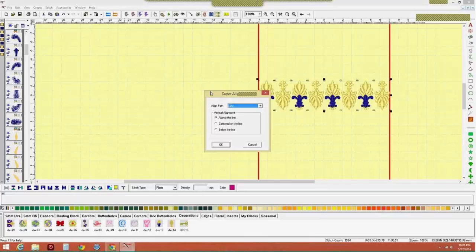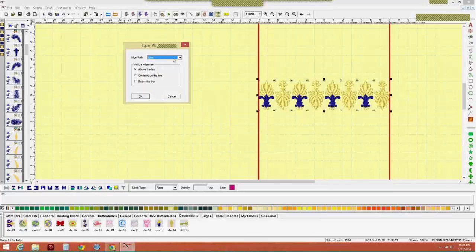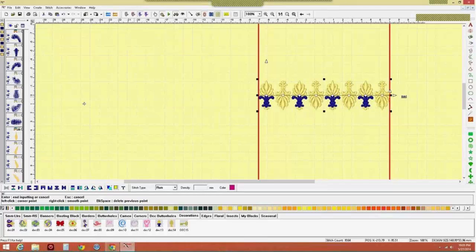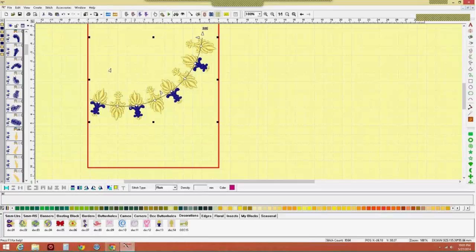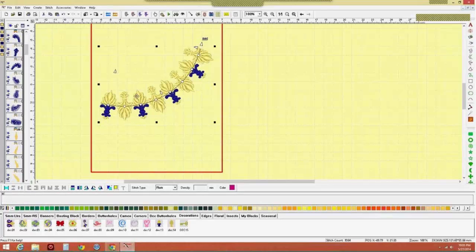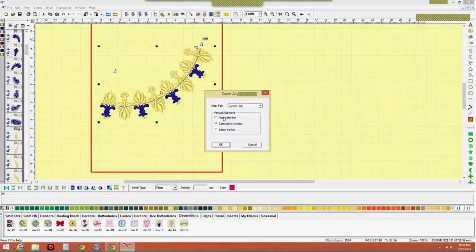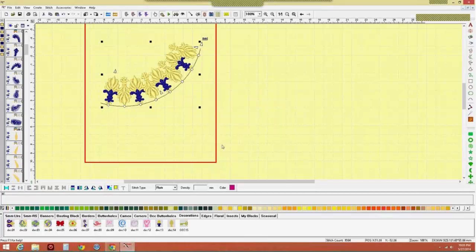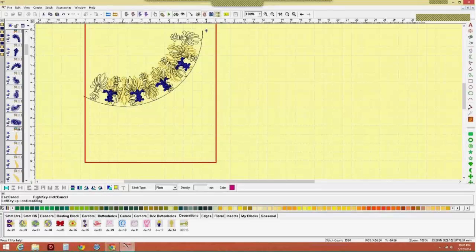And what happens is, it depends on how you place these. Like if I say, I really want to just put them on an arc and I want to center them on the line, what happens is this. I can draw my line anywhere. I can draw it any way I want, right? See how they align? Wow. And then this allows you to space them closer or further apart. And that's with them centered. If I don't like it, I can say, you know what, let's try above the line and see what happens. Oh, I need to pull them apart a little bit.